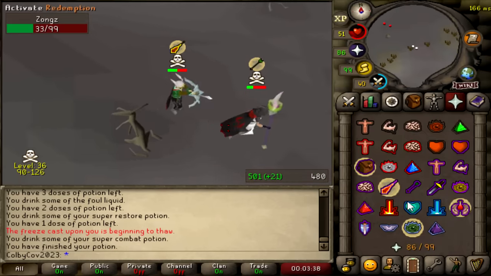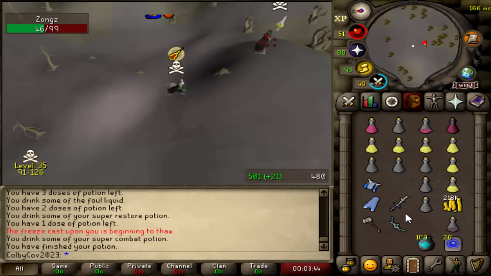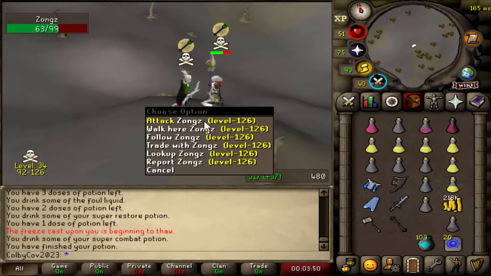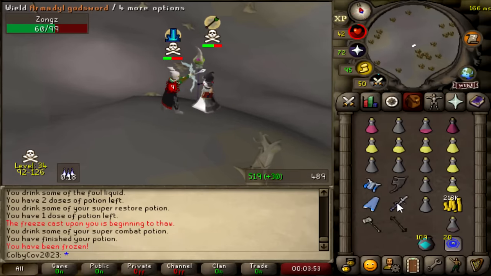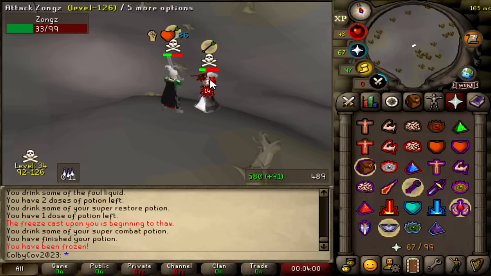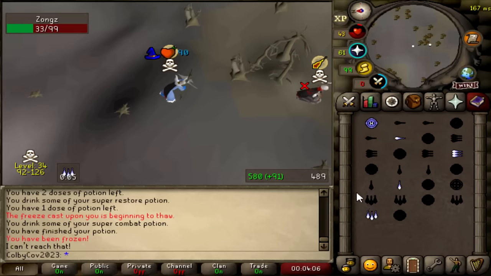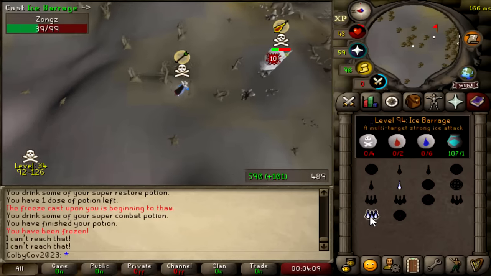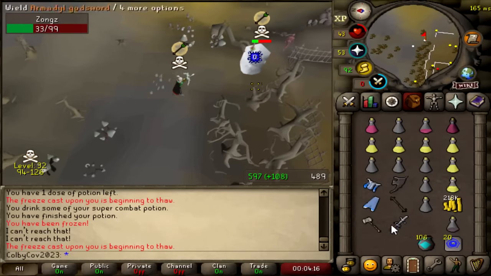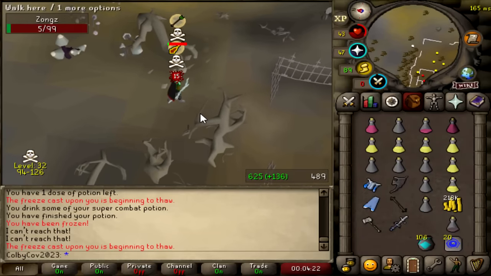Come on. Splash. Think like a top man. Think like a top man. Dead. Please. Come on. Come on. Come on. Come on.